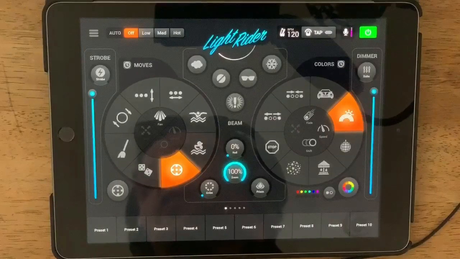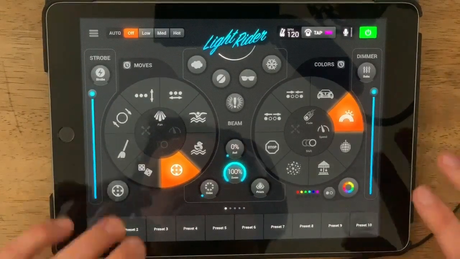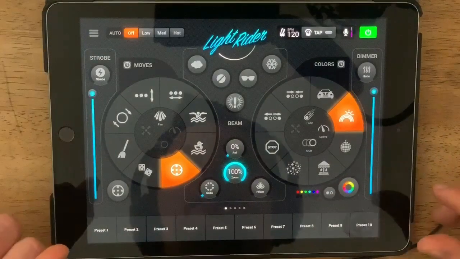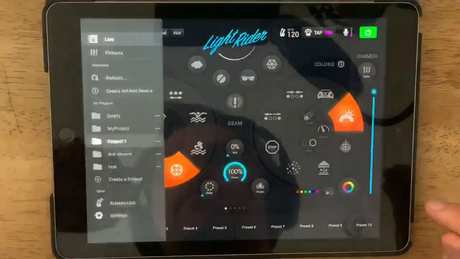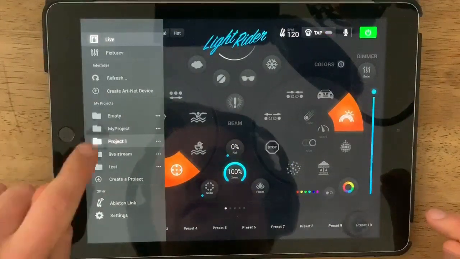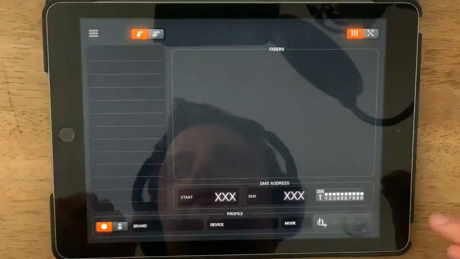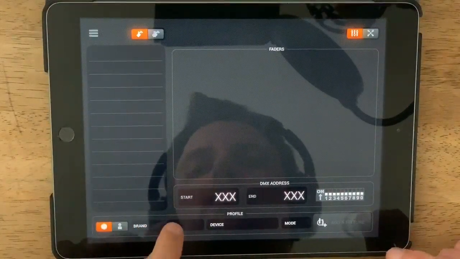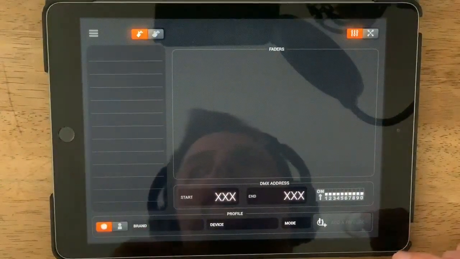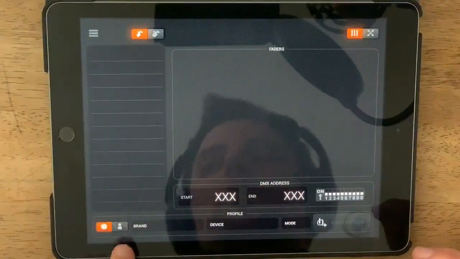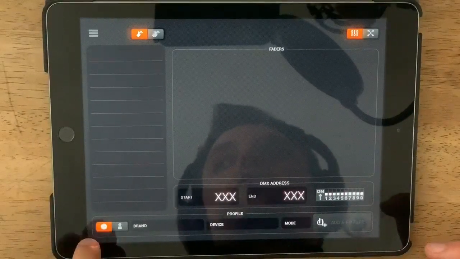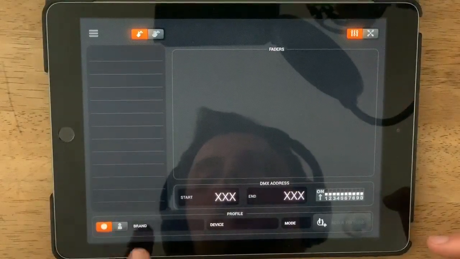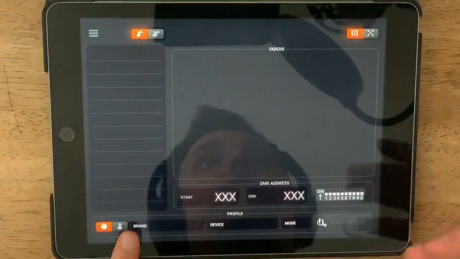Okay, now let's bring LiteRider in. So I'm logged into LiteRider with the same profile builder, the same LightCloud account. So if I go to the top here, and if I go to fixtures, so you've already seen in the other tutorials, we normally choose a brand from here and then we choose a device. This time I'm going to go down to the bottom left here, and you see we've got two buttons. This button means it's the public library, and this button here means it's your private user library.